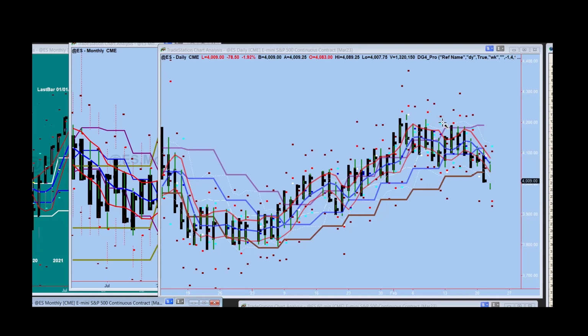Now, we've had 1, 2, 3 tests failing. The market's beginning to get the idea that we're not going to go higher. So if we're not going to go higher, maybe we'll go lower. We'll try to test to the downside. As it tests to the downside, it finds that it can break through a number of supports here. The PL dot, the 5-3, a 6-1. It breaks through the envelope bottom, stopping at the weekly PL dot.